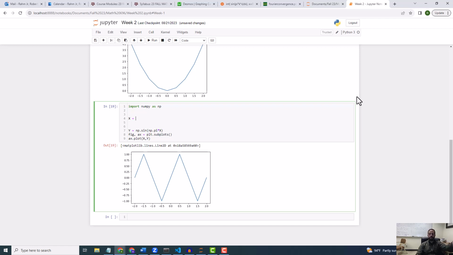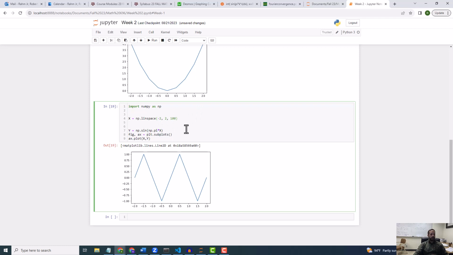So let me just do the linspace first. So I'm going to do np.linspace. Okay, so what does linspace do? It's a function that takes in 3 arguments. It takes in a starting value, which is going to be -2 for us because we are starting at -2. It takes in an ending value, which is 2, so we're going to put 2 there. And then it takes the number of points that we want there to be between -2 and 2. So let's say we want just like 100 points from -2 to 2. This is going to give us 100 evenly spaced points from -2 to 2.